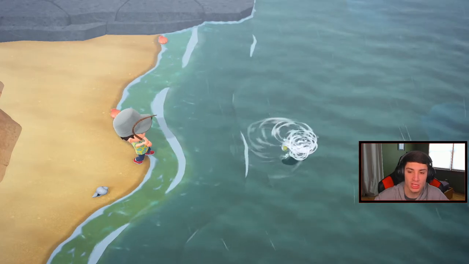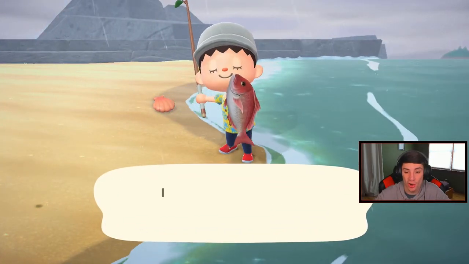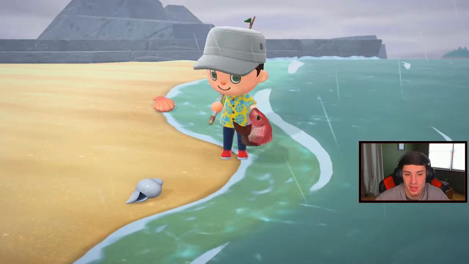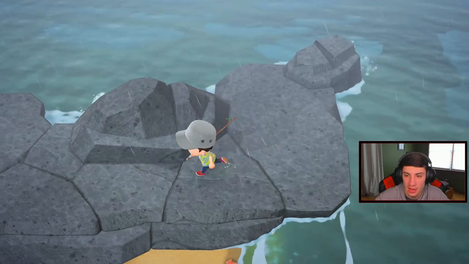Come here, little boy. What we got? Oh, that's a newbie. What is that? A red carp? A red snapper. A little snappy snappy. Carps aren't in the ocean. I already got that bug, so I'm not worried about it.